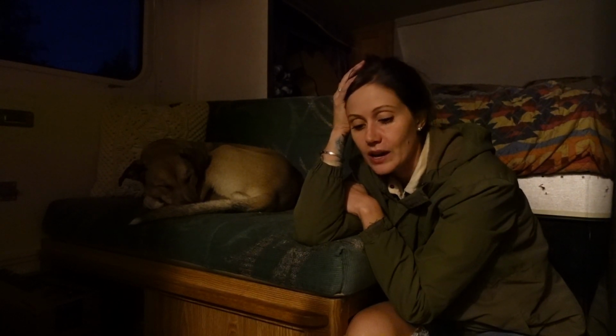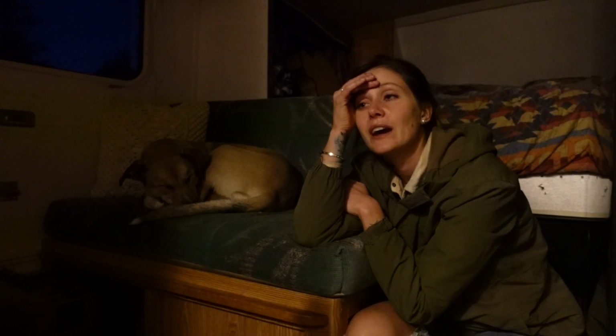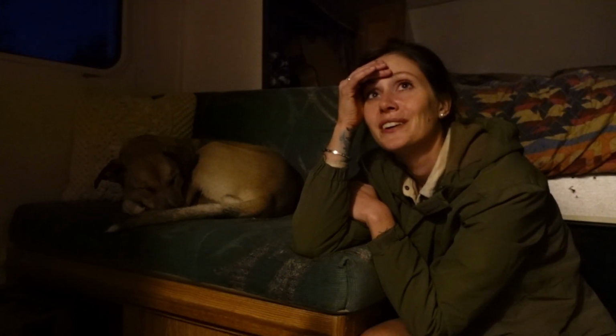Always. And inevitably, every single time, it's going to take hours and hours and hours. It's going to get dark, it's going to get cold. We're going to be trying to do whatever it is that we need to do with flashlights. And this entire space is just a freaking zoo right now. There's stuff everywhere, and nothing is organized, nothing's in its place, nothing's easy to get to. It's all temporary chaos for a good reason, but it feels like it's taking forever.